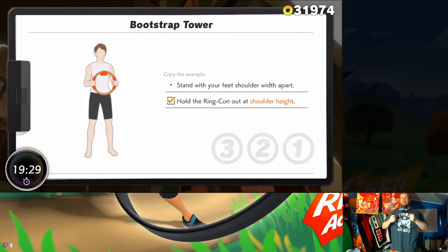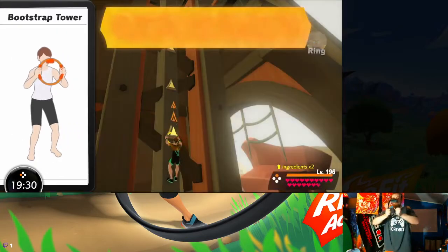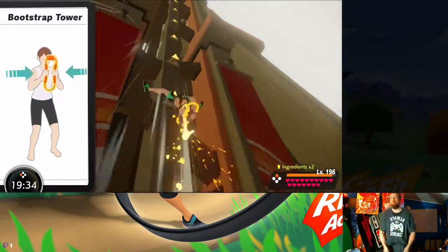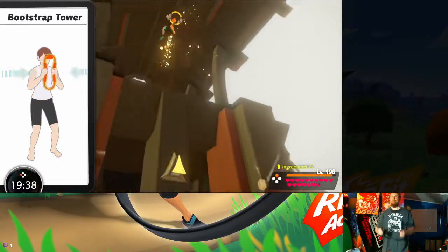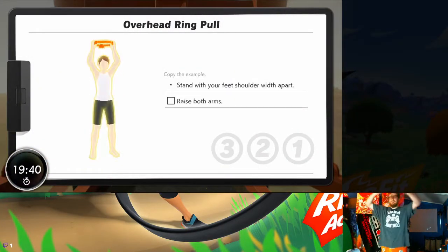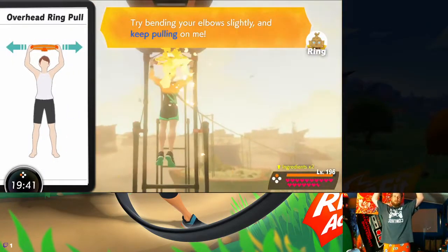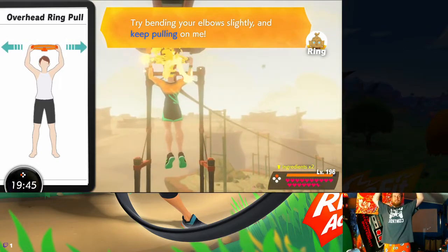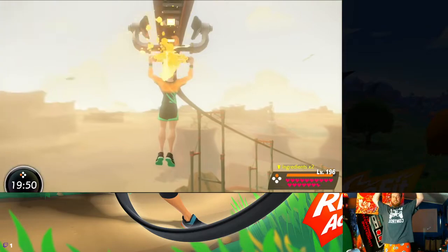I think I missed one of the emblems. While pushing in on me, swing me down in front of you. Every time I hear this thing creak, I keep second-guessing myself. I was gonna cancel my order for a replacement ring-con, but every time I hear this thing creak, since it got busted, I keep thinking, no, I don't need to replace it.